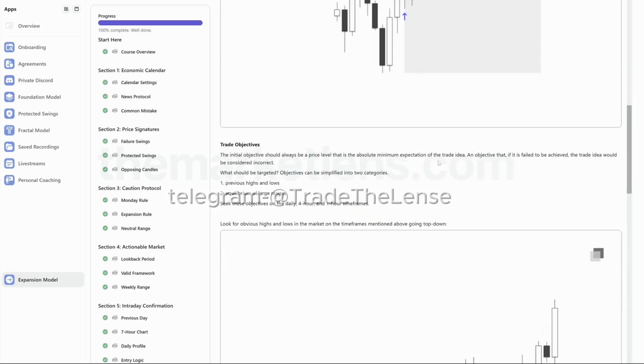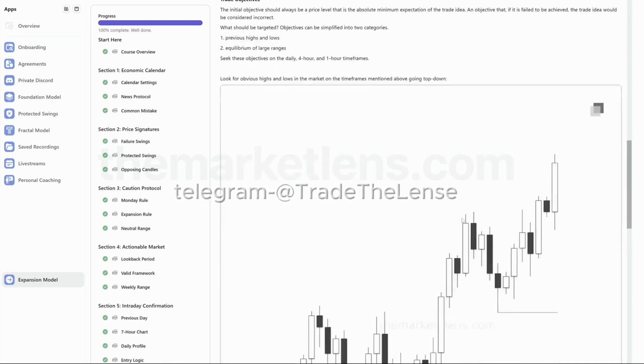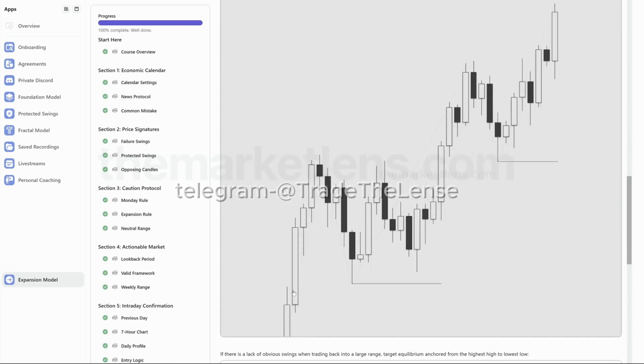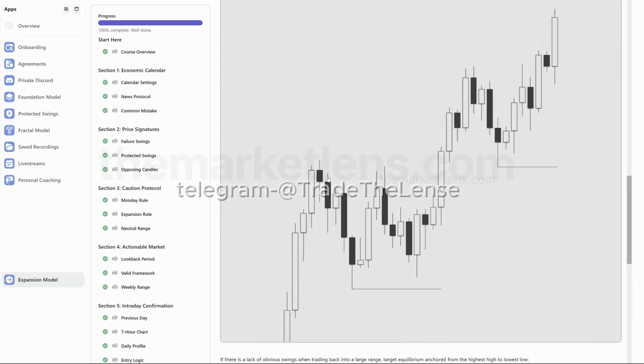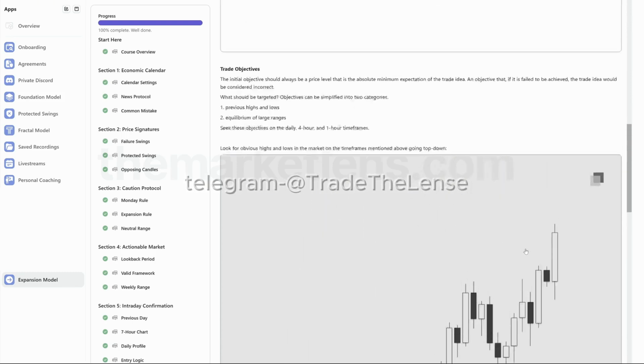And then we can think about price objectives in the chart. The majority of the time, we're just thinking previous highs and lows. You can use daily, 4-hour, previous day swings, all of that good stuff. But even if you just go to an hourly time frame, similar to what I was doing before, I'm just looking at the major swings that are relevant. I'm just giving you where my eyes go, how I'm viewing this. I'm looking at the relevant swings on an hourly time frame, and I'm going to be targeting things like that back into the range if I'm bearish, or vice versa if I was bullish. That's really just where I'm targeting. Anything beyond 2R, and that makes sense for me to scale at.